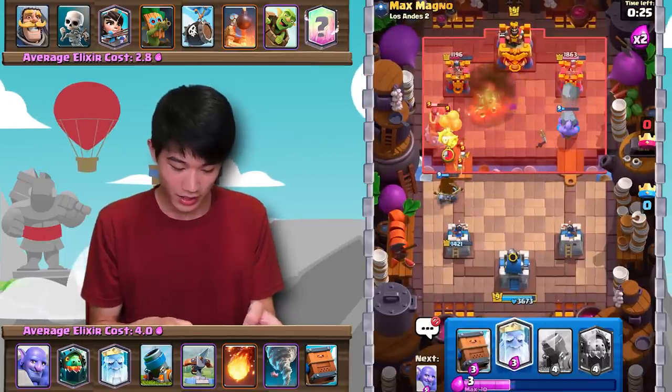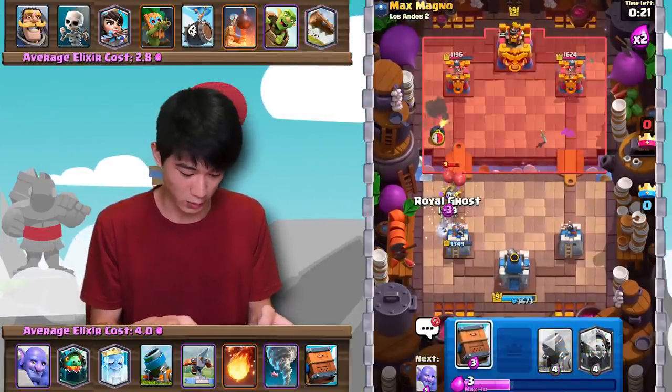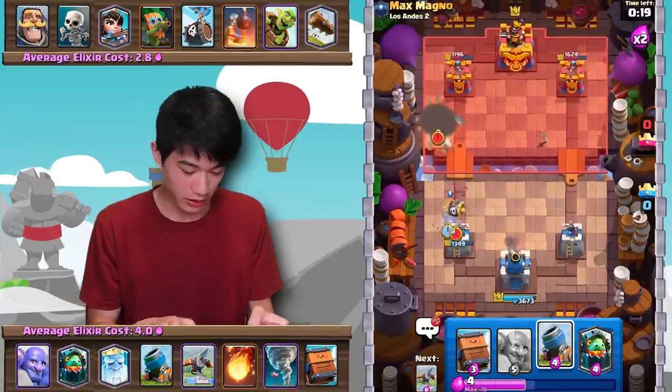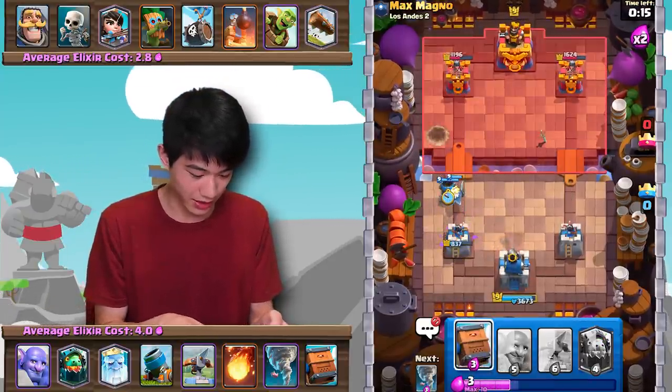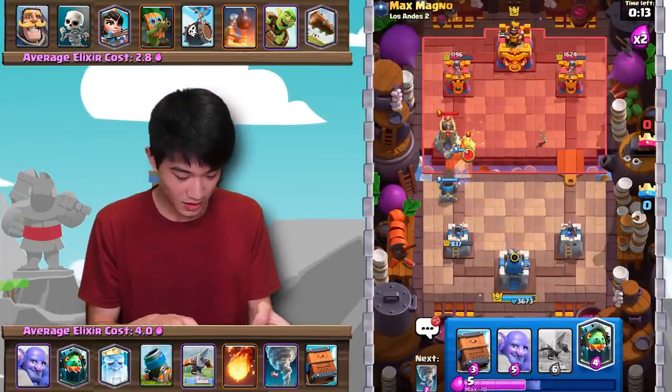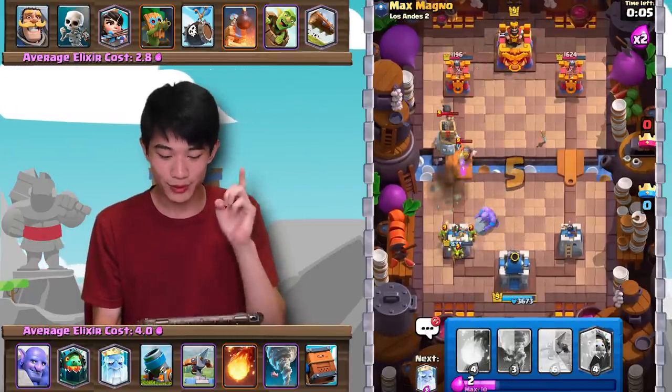It looks like the Xbow won't get a lock, but hopefully the barrel pops. Oh, it does not. Oh, that's not good. Okay, let's go in with a Mortar here on offense, I guess. Oh, this is actually really close. What the heck? Oh god, I gotta make sure I don't overcommit, and I gotta be ready for those goblin barrels.